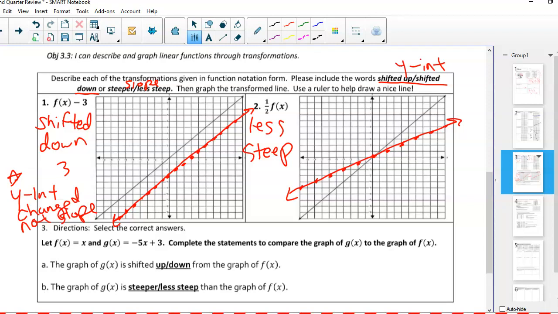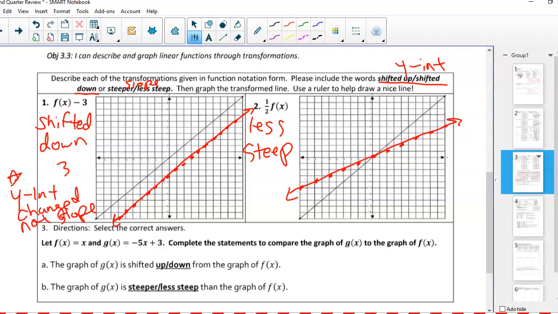Once you have that graph, you should be able to look at both of these and pretend you were sledding or skiing or whatever you do down hills. Which one would you get down faster? The original, which means it's less steep.